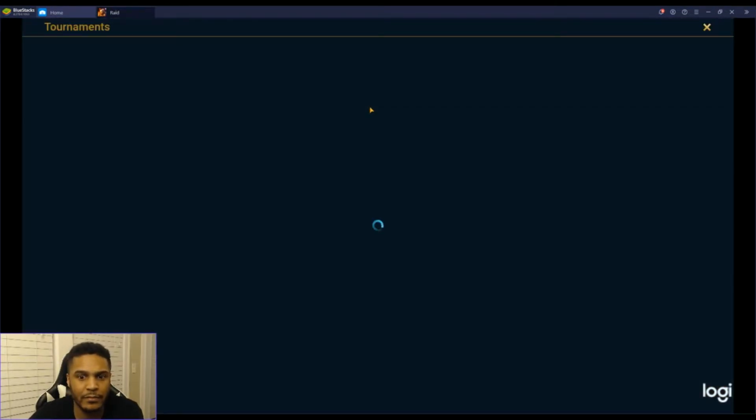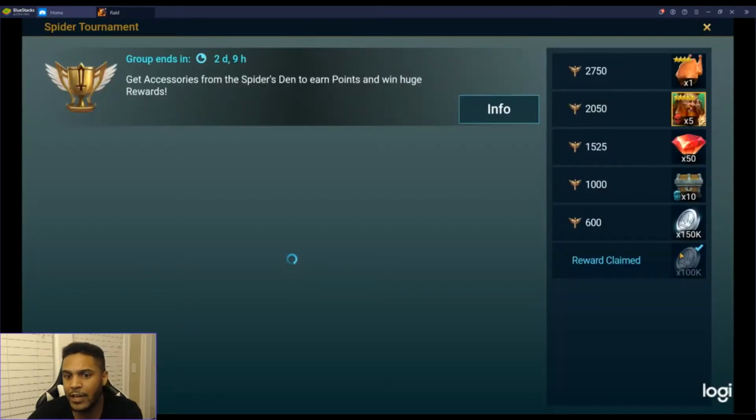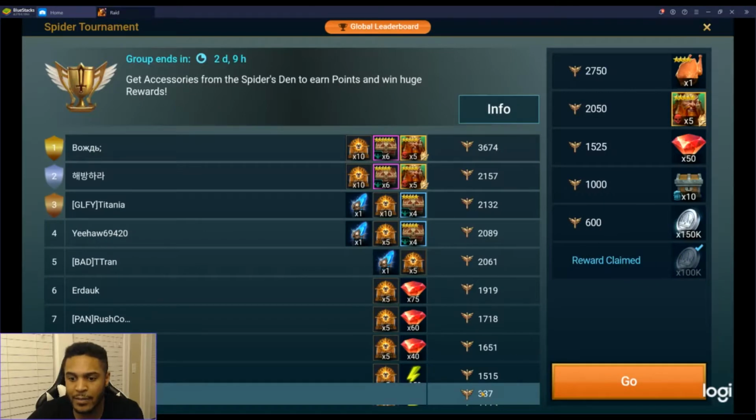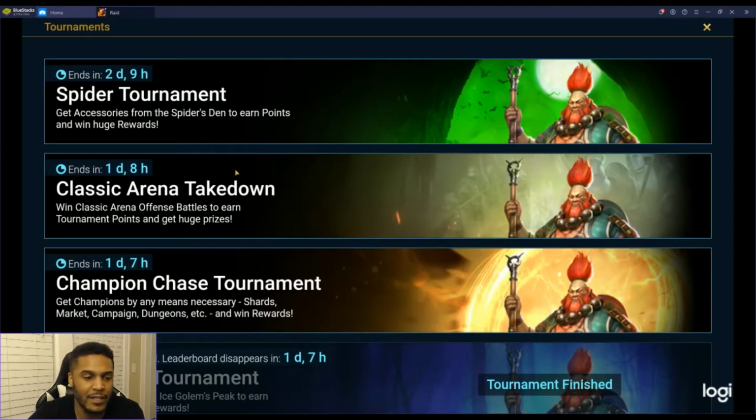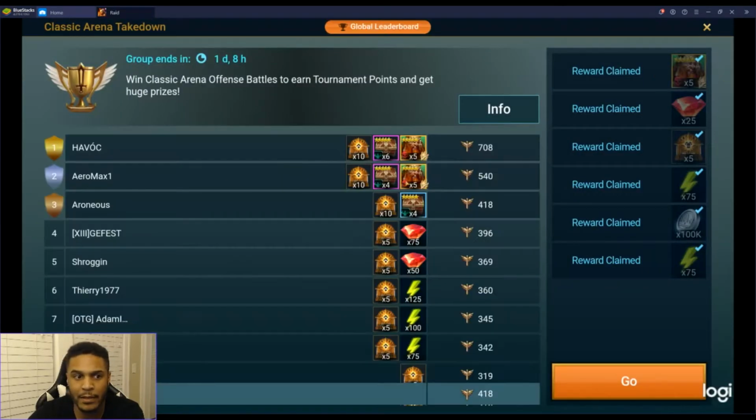And right now in tournaments, let's take a peek if it wants to load. So Spider tournament, I've got a ways to go on here. I'm at 337. I need 2050, so I need 25 fragments. Classic Arena, I've already got it. But I could end up getting second place, and I'll get another 5. I hope I get second place.